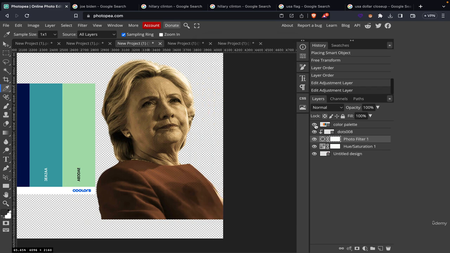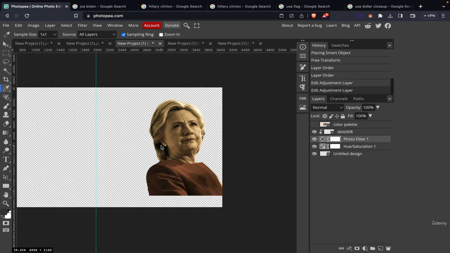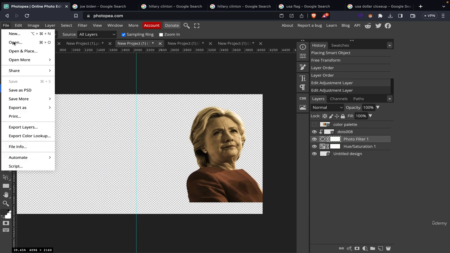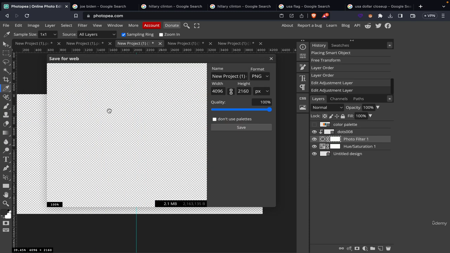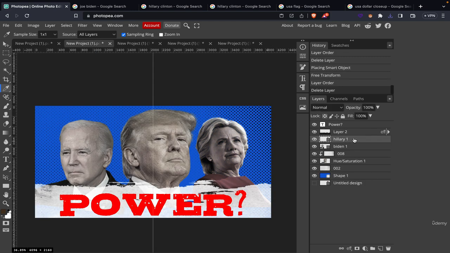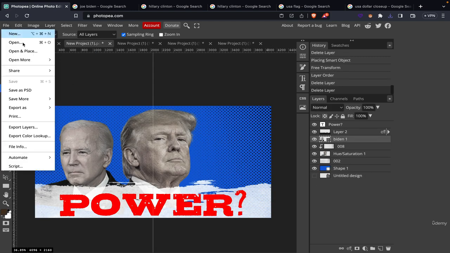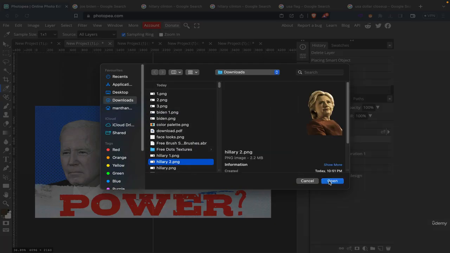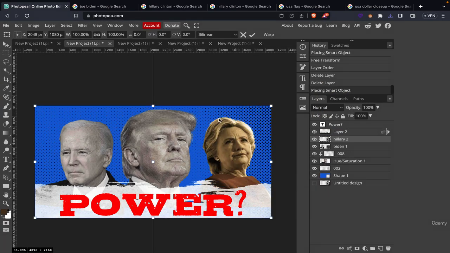And now just blur this color palette here, and then export and save as PNG. This time let us name it 11.2. Okay, cool. And now similarly we will do it for that other image also. So basically delete this image as we don't need it here, and then open and place. And this is our image, and you can see we have got the optimal look we are looking for. And you can also see the difference.